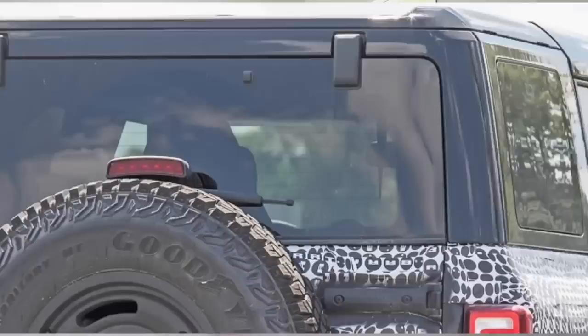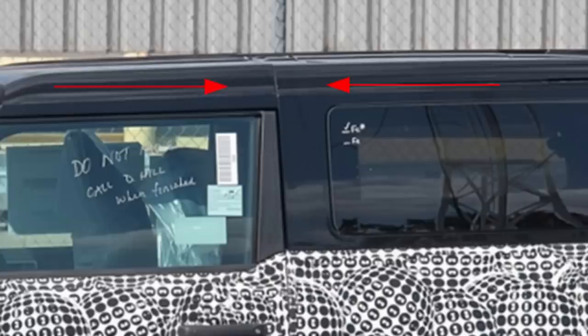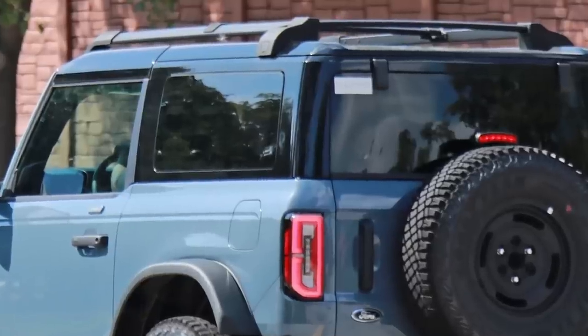What's even cooler is that it was also spied with a different type of hard top. This new top is supposed to be a lot quieter, and you can get it in a shiny black color or even paint it in the body color of the vehicle, which I'm really looking forward to. And this Heritage Edition takes us into the three new colors that we're going to get coming real soon on the 2023 Bronco.